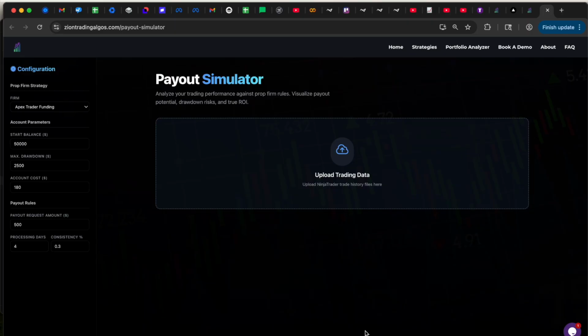If you are a fully automated algorithmic trader like myself and my clients, you just need to export the automated trades from NinjaTrader either as a backtest file or the live trade CSV. Either way, the only thing this tool requires are the trade history files. And then once you have one or more, you just need to import and upload those files into this tool, and it runs all of the complex math and the calculations for you.